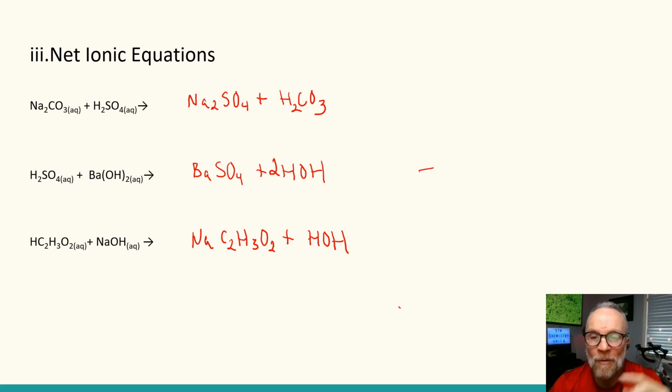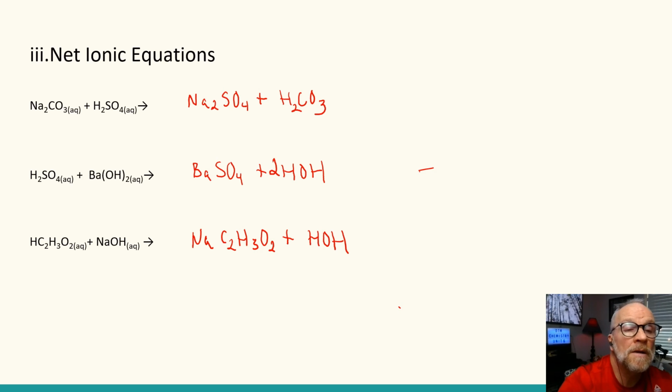Okay, so now we're going to do some more examples of net ionic equations. And to save us a little bit of time, I wrote the balanced products to get us started. So we can start with the second step, determining which of the species will split and which will stay together. So let's take a look here. We've got sodium carbonate. That is a group 1 metal, so that will dissociate. Remember, these are hierarchical, which means you start at the top and go to the bottom.